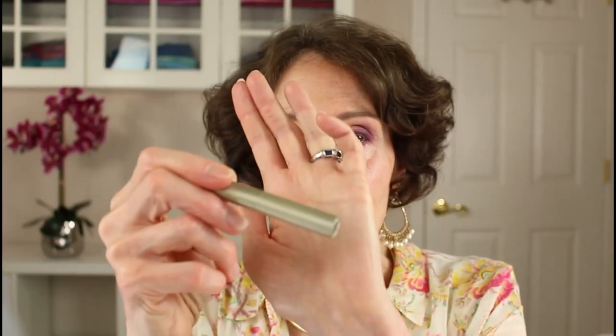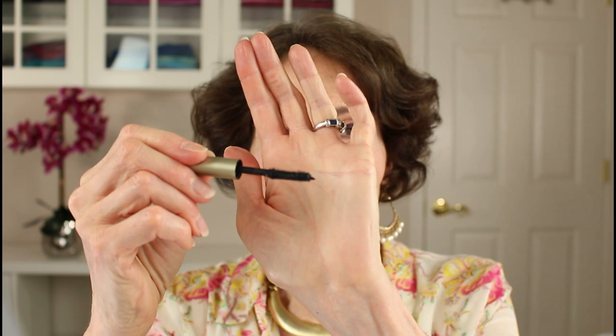Now we're moving on to mascara. As I mentioned, I can't use waterproof mascara because I have very sensitive eyes, so I am going to try a brand new mascara today from the makeup brand Illya, which is a clean makeup brand. First, I'm going to curl my lashes. The Illya comes in a small sample size with a surprisingly large brush — so far, I'm liking it. By the way, let me show you the self-sharpening feature on this Doll 10 eyeliner: when you put the top back on, you're automatically sharpening it again, so when you open it up you have a nice sharpened point once again.